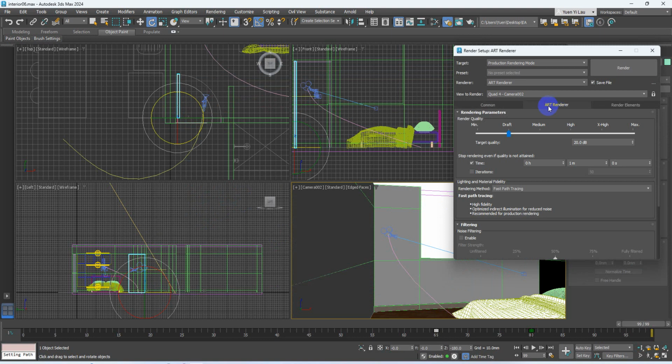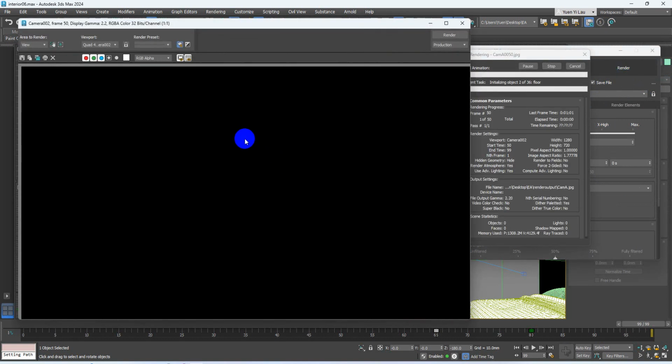Finally, go to Art Renderer to set up the quality you want. If you do not have enough time to do better quality, you can turn on this option to give a time limit to your computer. If I give 1 minute, that means whatever the final result of your render is, after 1 minute, the computer will stop the render and start the next frame. Maybe I choose medium and I start the render.